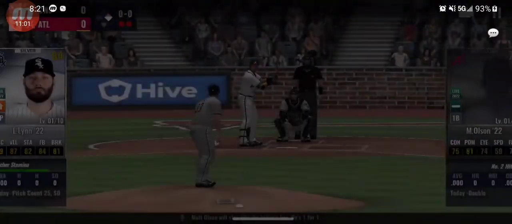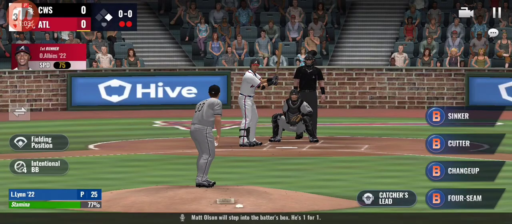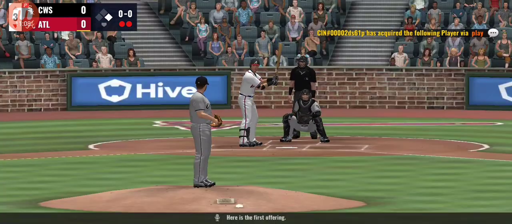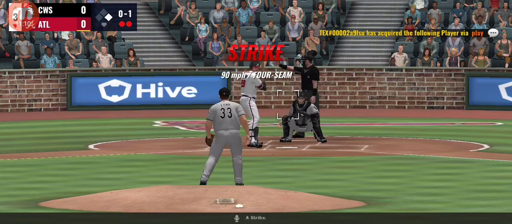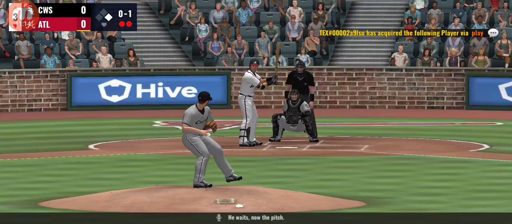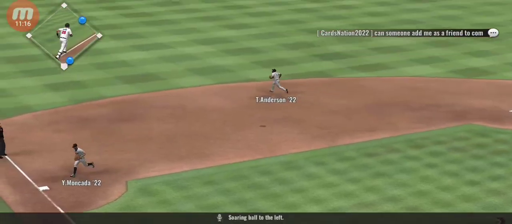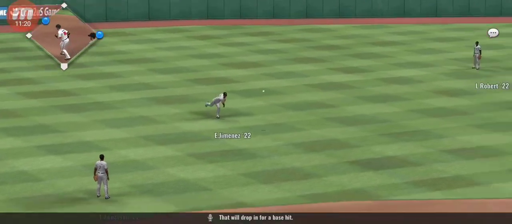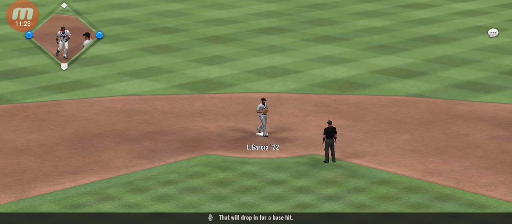Matt Olson will step into the batter's box. He's one for one. Here is the first offering. Strike. A strike. He waits. Now the pitch. Soaring ball to the left. That will drop in for a base hit. Oh, my God.